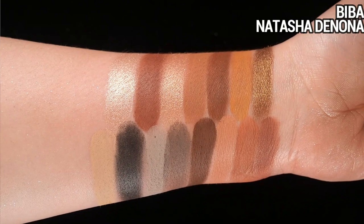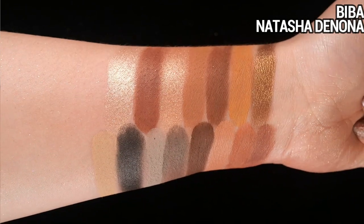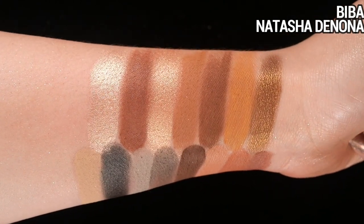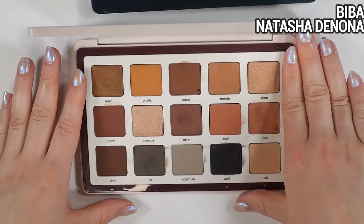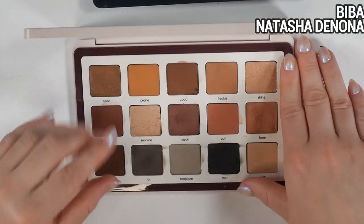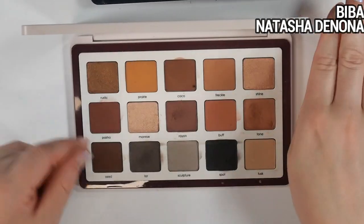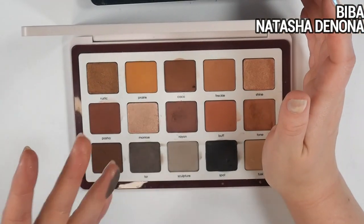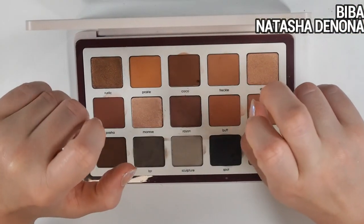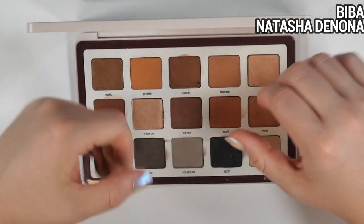The Beba palette is a really nice neutral palette — I wish it were a midi but I still really enjoy it. It has a yellow-forward row on top, a baked clay almost reddish-leaning row in the middle, and a bottom row of true neutrals and cool tones. If you're involved in the Natasha Denona universe, you know not all cream-to-powder shades are equal. The formula here is like the best kind — really smooth, picks up easily, spreads beautifully. Shades like Tourayon and Tone are so lovely to work with. I reach for this when I want an interesting neutral.